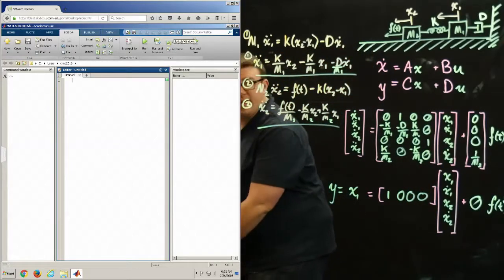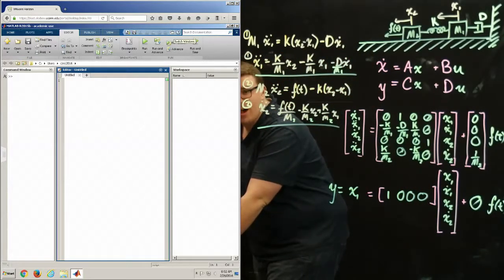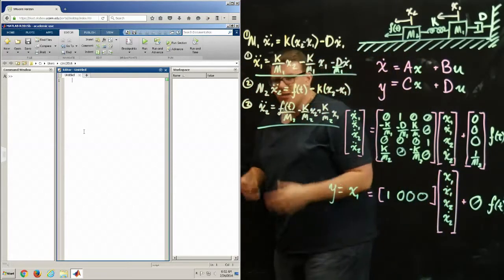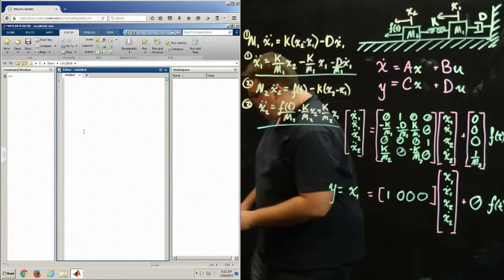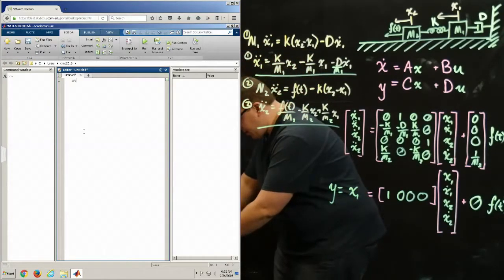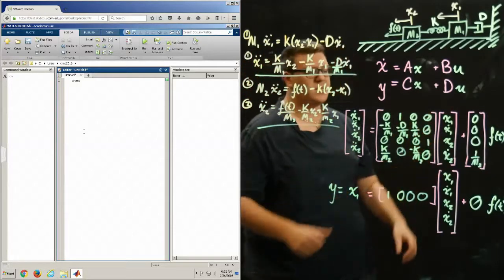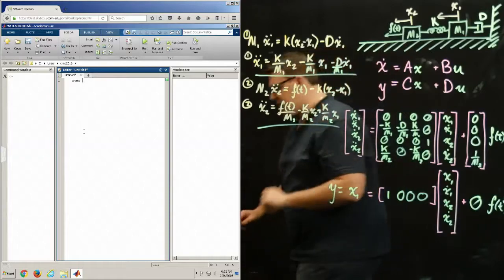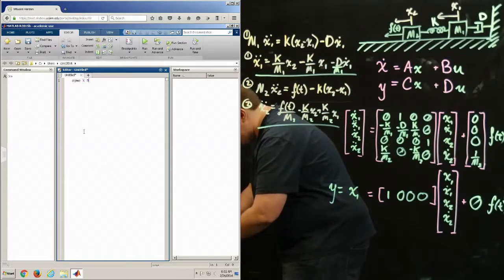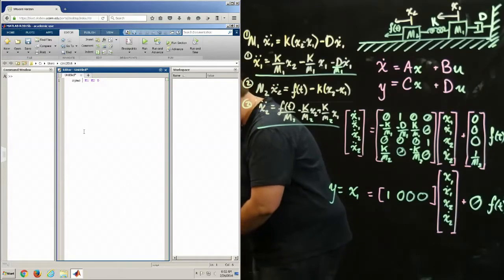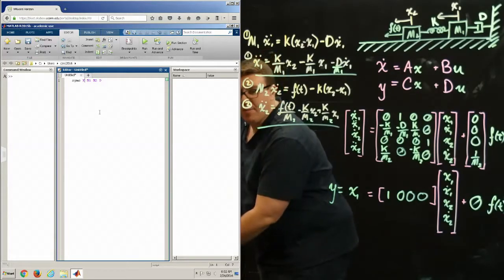So that means that we can do some Matlab here to try and make some sense out of this. I'm going to show you two different ways to do the Matlab. The first thing we're going to do is use the symbolic variable. So we're going to use syms, and declare variables for everything that we need to put into these matrices. So that's k, m1, m2, and d. I'm going to make that a capital K, just to know that I'm always using capitals.